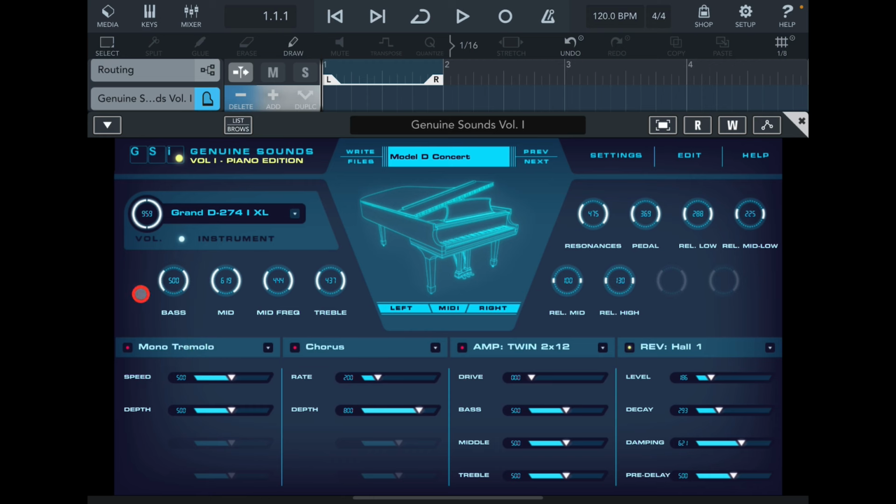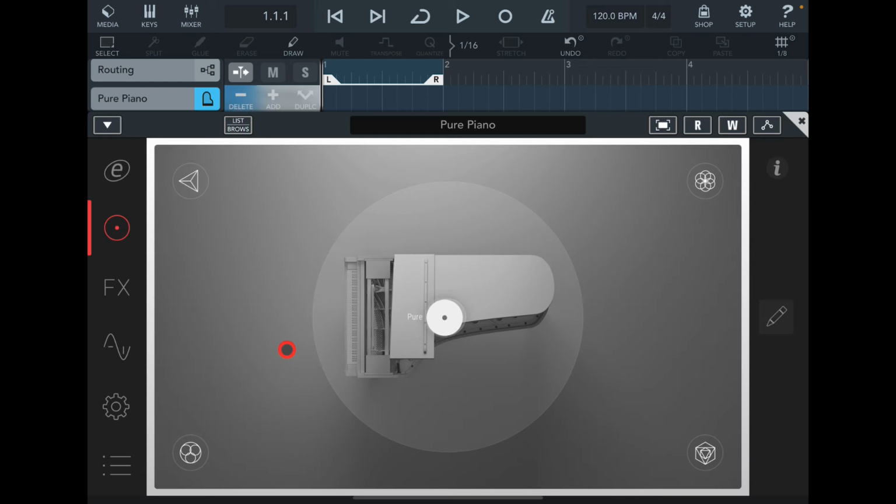Okay, so next on the list is Pure Piano from E Instruments. At the moment, this will cost you $29.99 on the App Store. Okay, so let's have a look at this. This is another lovely instrument. It's pointless me saying I like this because I like all of these pianos. But these do offer kind of the best of acoustic pianos that you can get for iOS. So we'll close the mic and play the piano a bit, and I'll play around a little bit with the control surface.